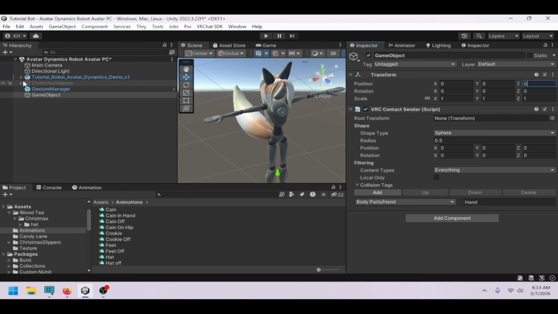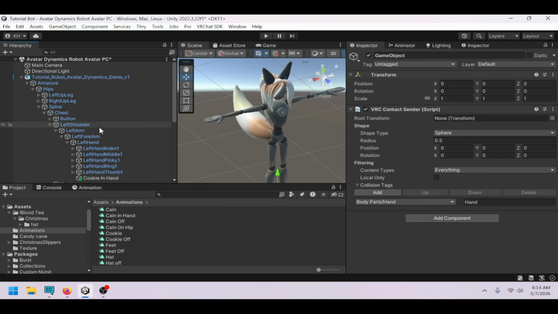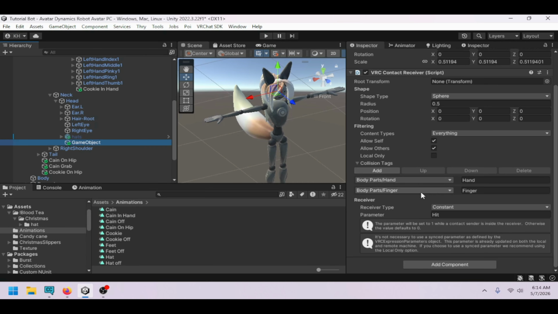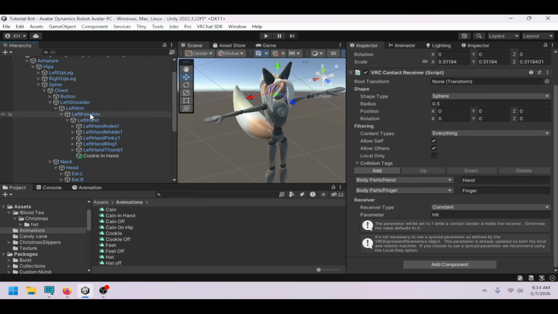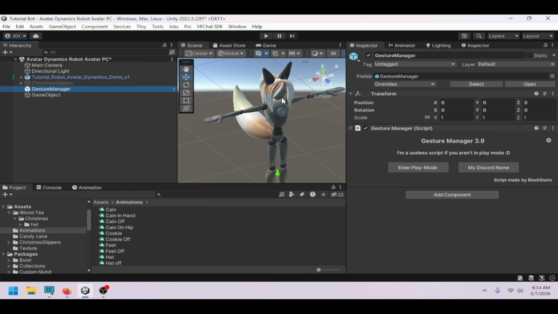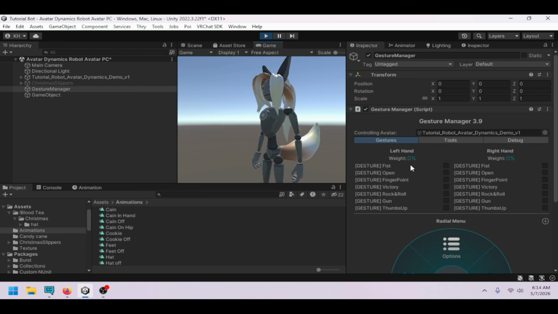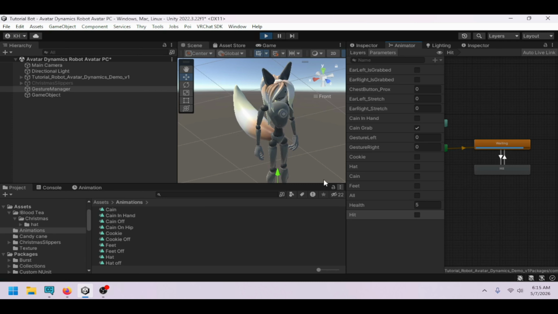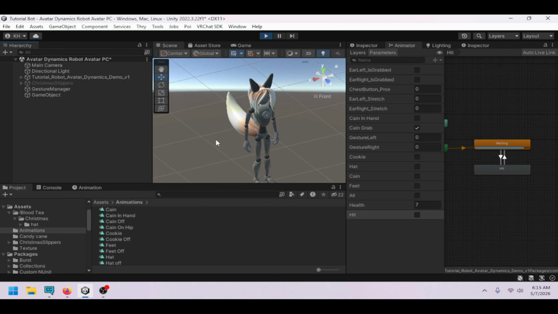Because I made this contact receiver for the head earlier, and it is looking for hands or fingers of either myself or other people. So now we're going to go into Gesture Manager, and we're going to look at our animator. Our health is going up. Just keep going up. And if we hit it, it goes down back to 1.